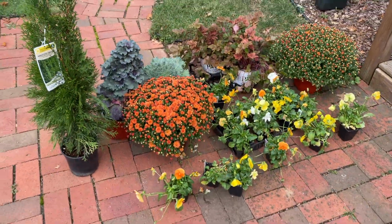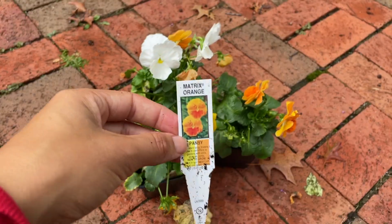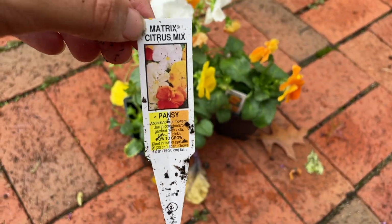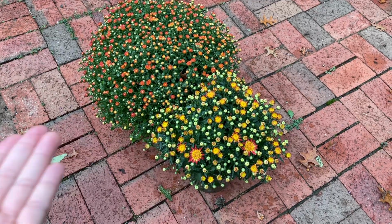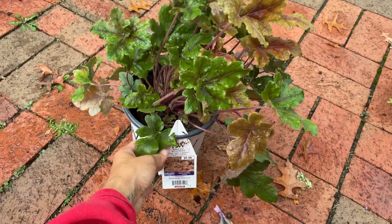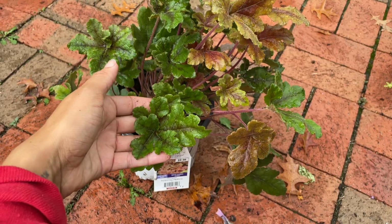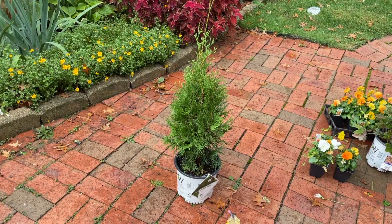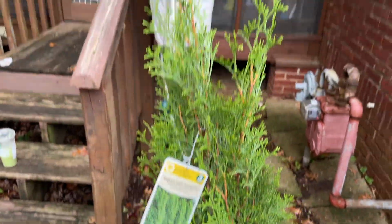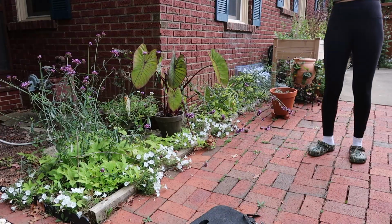So these are the fall plants that I purchased. Flowering cabbage, matrix orange pansies. This is really a mix though, that brings in all of these colors. Mums, more mums, even more mums. Ornamental kale. Heucherella. I love the fall color on these, and I'm super excited to plant them into my garden after they're done in planters. And arbs. Two different kinds though. One's an emerald green that's a little bit bigger, and one was a Proven Winners North Pole arb.